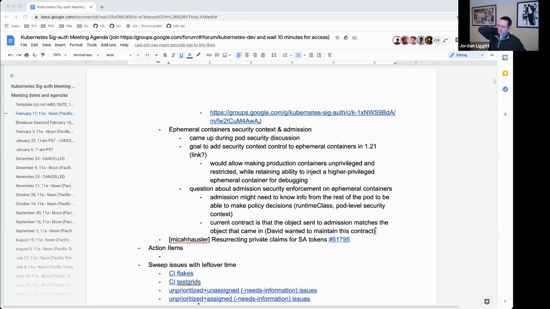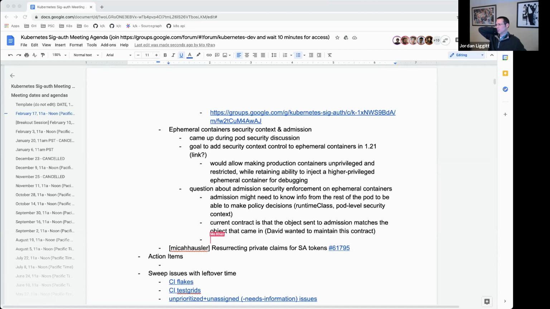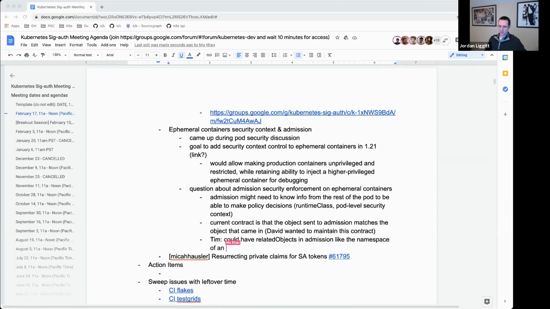Another possibility is that there's actually an existing issue around rights to sub-resources not being seen by admission plugins that only have opinions about the whole pod, or only have opinions about the whole resource. And the example was scaling, I think. If I want to scale something from 1 to 2, an admission plugin that is only intercepting the scale sub-resource might not have the context it needs to make its decision. And so it's actually a very similar issue to this.